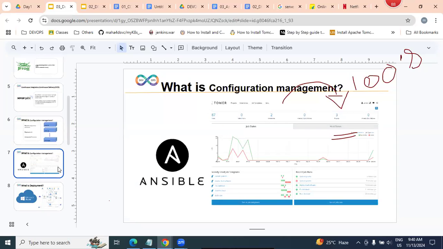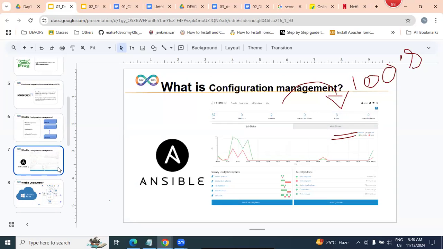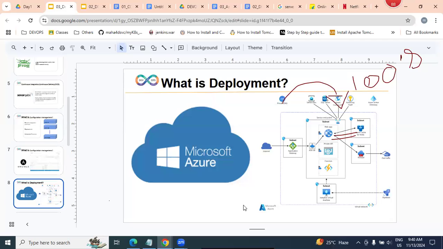By using this configuration management tool, we can easily place our applications, deploy applications, create files, and do any kind of administration activity very easily on hundreds of servers. But the question is, sir, where can we get the servers? We can get them from a physical environment, from a virtual environment, or from the cloud.